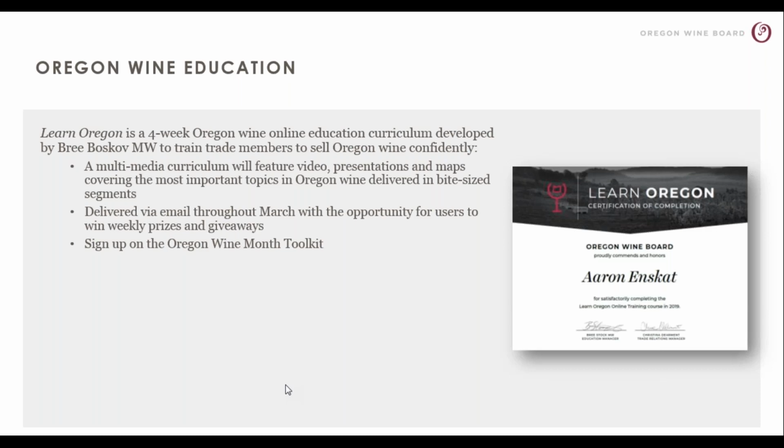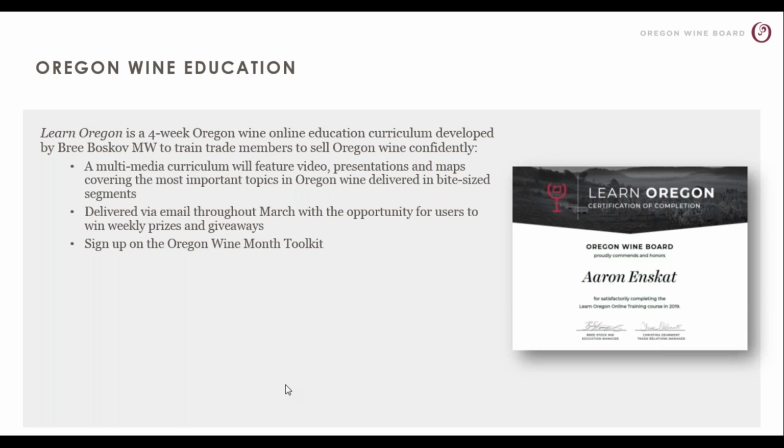We were around this time last year gearing up for it to start on March 1st, and a few hundred people had signed up, and I was excited about that. And I told my boss, Tom, I was like, Tom, we have a few hundred people signed up for Learn Oregon. And he's like, great, let's make it 1,000. And I was like, oh, I don't know if we'll get 1,000. But sure enough, we had 2,000 people sign up. So I got a nice pat on the back last year. But anyway, Learn Oregon is awesome.